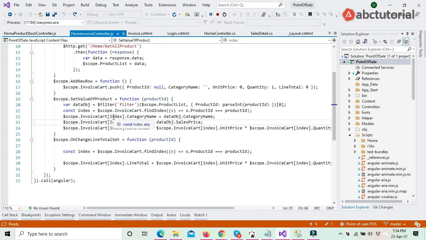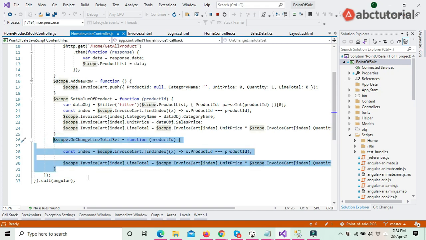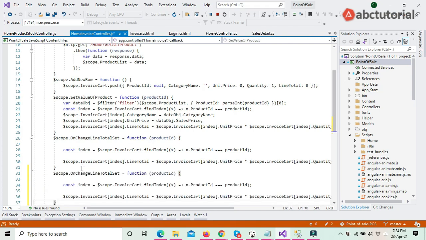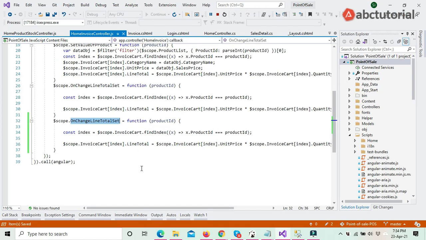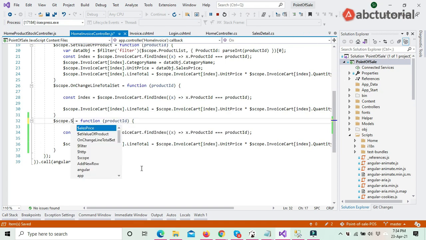In the JavaScript, I will write a method. I'm providing the name of the method: subtotal calculation.